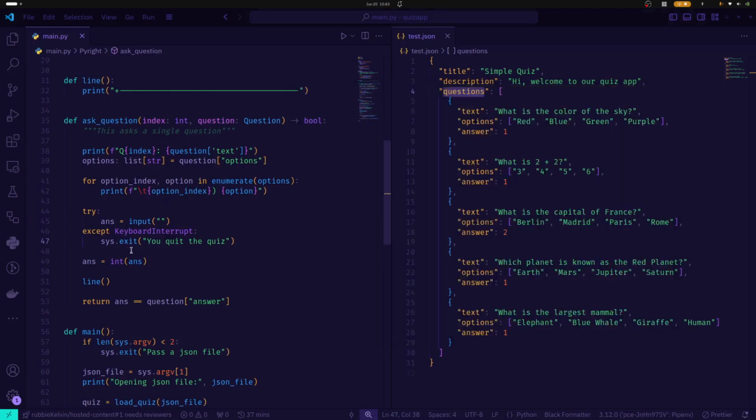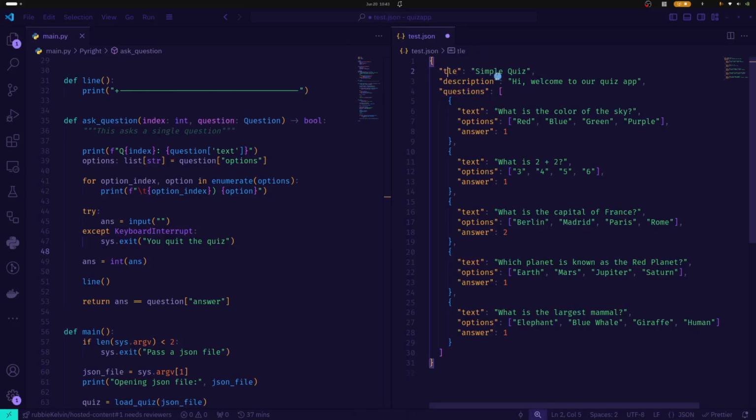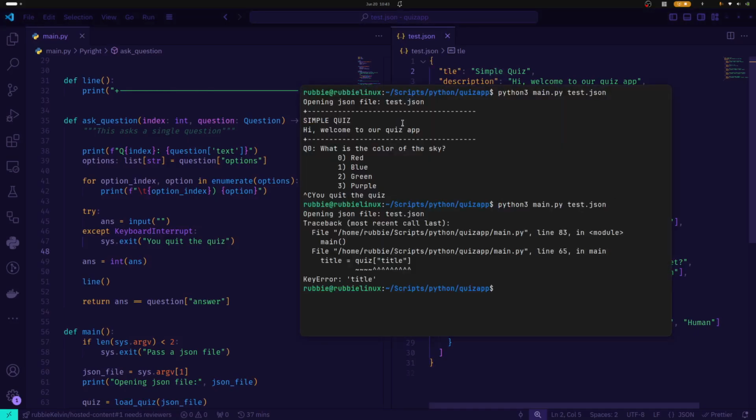So quite cool. There are other cases where the JSON file does not have what we actually intend for it to have. For example, title can be not actually title, and when we try to run this, we get a KeyError. That's because there's no key there that says title.